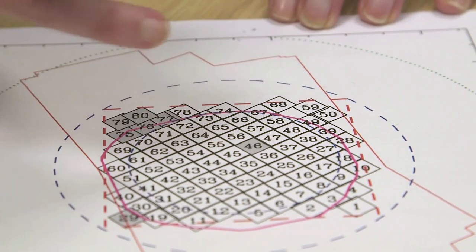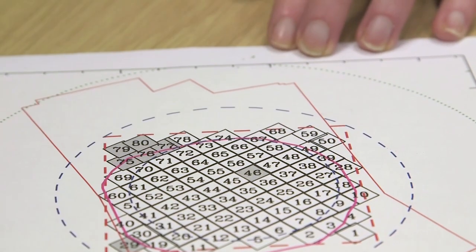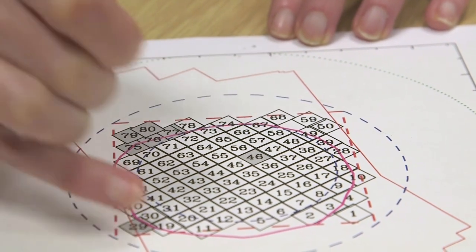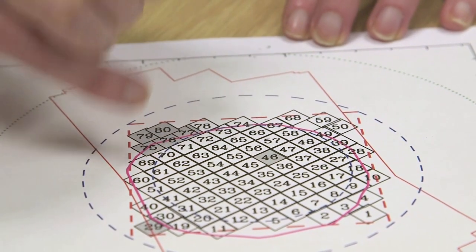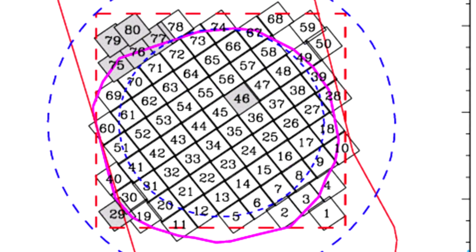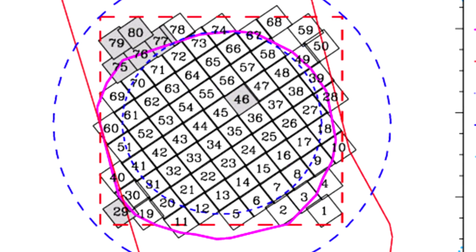We designed the program so that we started from the inside and worked outward in a kind of spiral, so that in case something went wrong, we'd still at least have the central regions covered. Some of those squares are marked in grey because for the ones at the edge, we didn't manage to fit them in before the window of observations closed. For the one in the middle, that observation failed because the guide stars didn't work out. They came back six months later when the telescope was in a completely 180-degree different orientation and took those observations to complete the mosaic. But everything else was done very close together, all in one chunk.